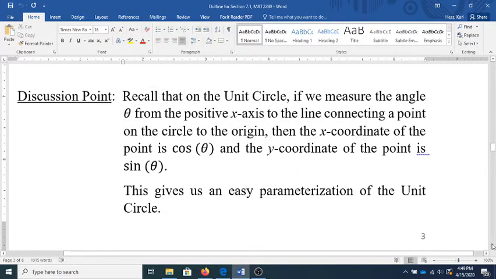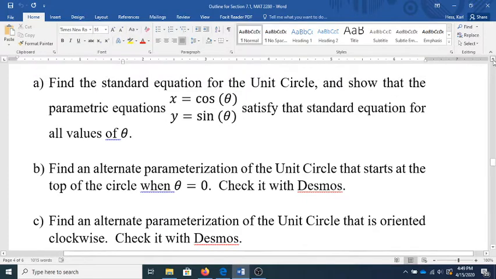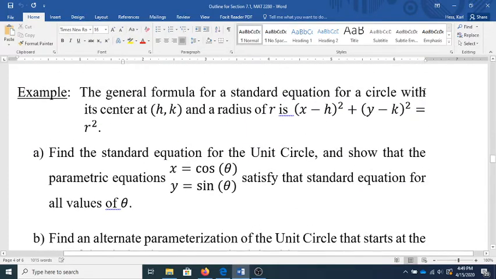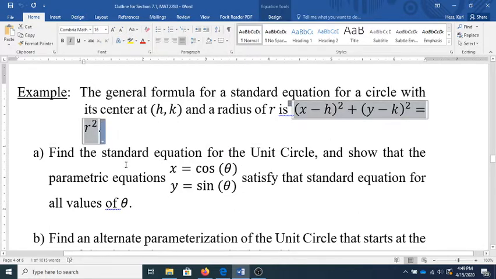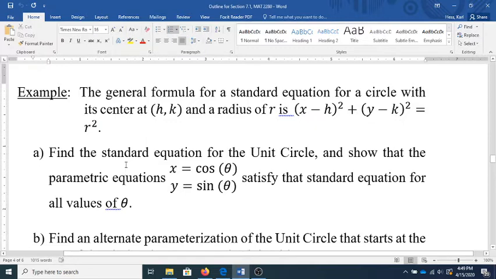Boom. So we just discussed that. Here we go. Alright, so here's something you learned about if you took college algebra or pre-calculus. We cover it in there. Otherwise, you probably learned this in a high school algebra or high school pre-calculus course. It's a formula for the standard equation of a circle with a center at the point h comma k and a radius of r. So in general, the equation for that circle would be (x minus h) squared plus (y minus k) squared equals r squared. Okay, so let's apply that to the unit circle.